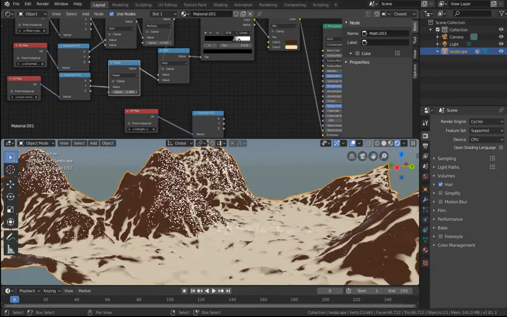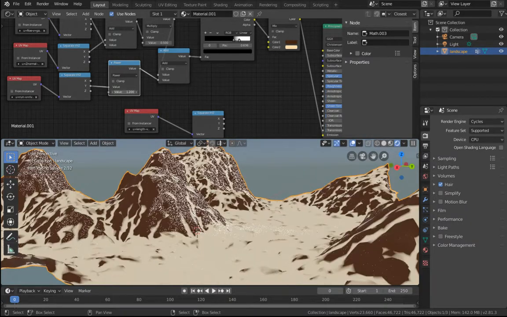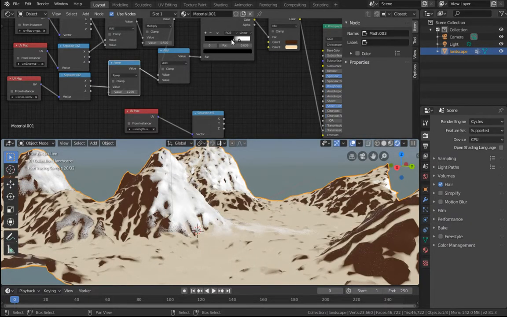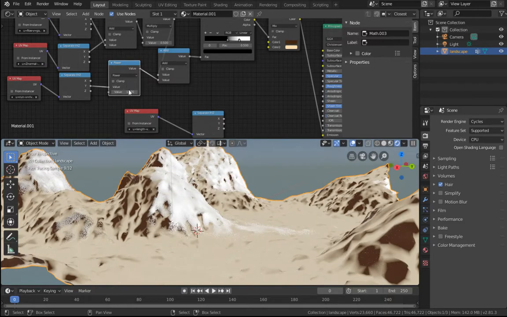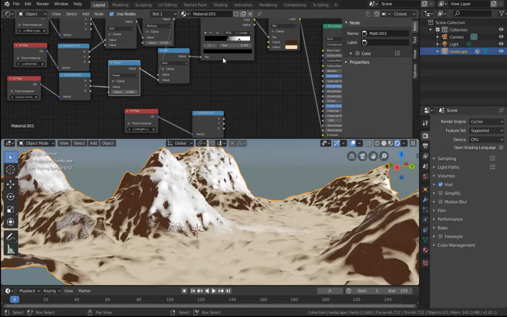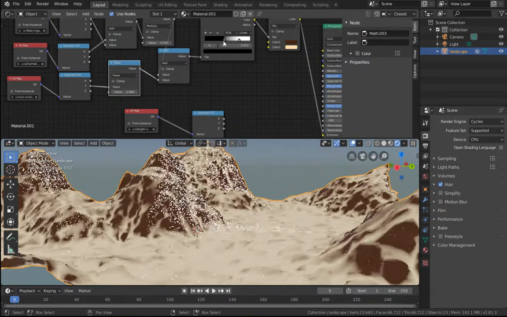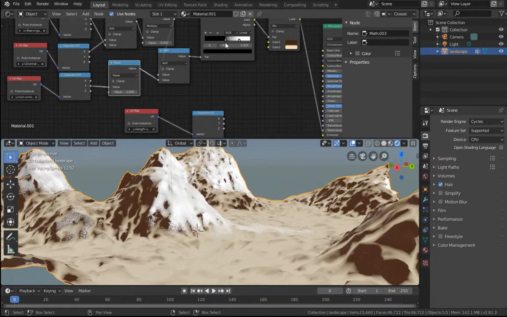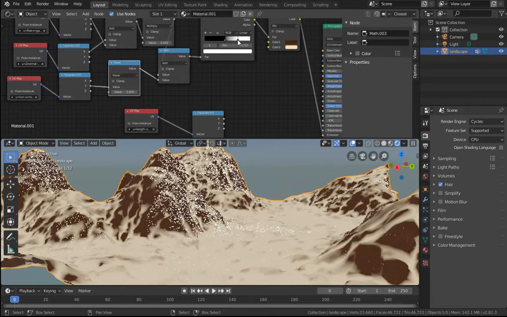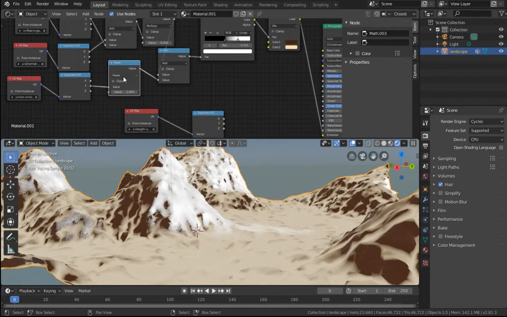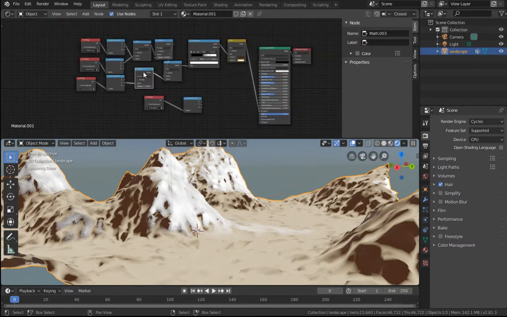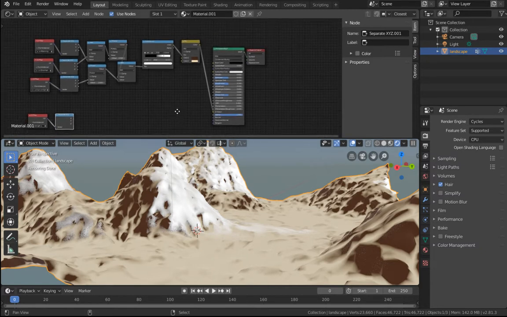So square the map itself, the mask itself, and then you already have much thinner rivers on the walls. And we can lower the black level again. But that's a very mathematical approach, and maybe it's more intuitive to just use a color ramp in between here. So, however, that's just a mask between rocky walls and sand.